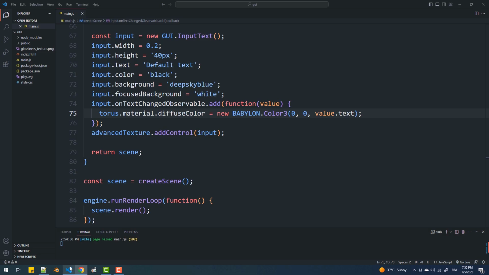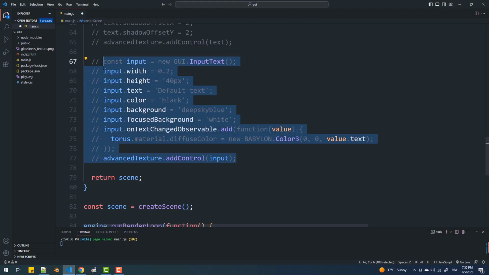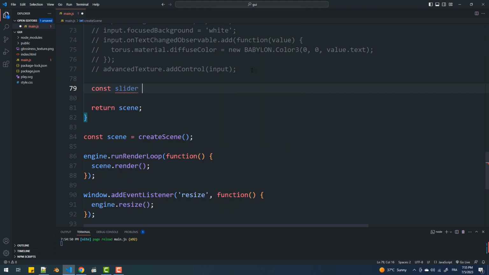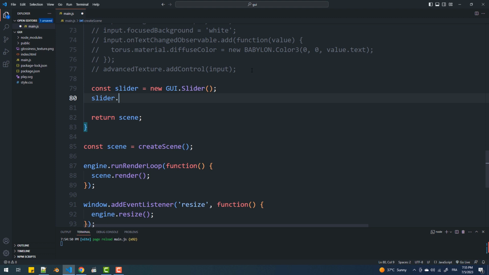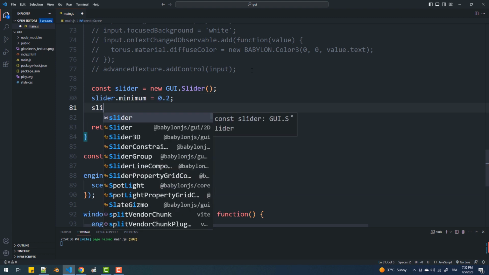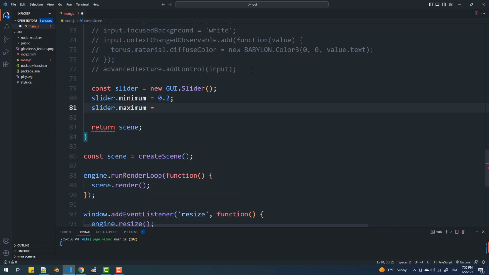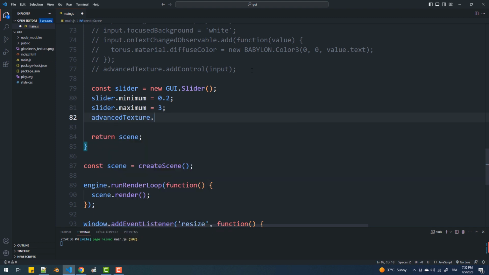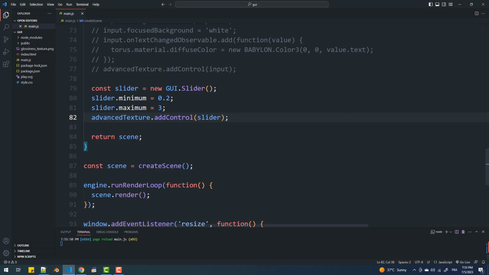Another control we have is the slider. Minimum and maximum here are obviously the min and max values we can set using the slider. And then again we need to pass a width and height to the slider if we don't want it to take all over the canvas.